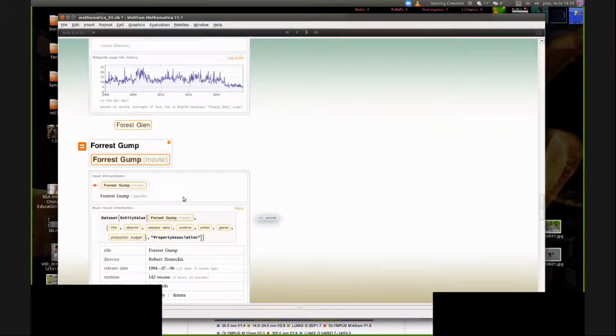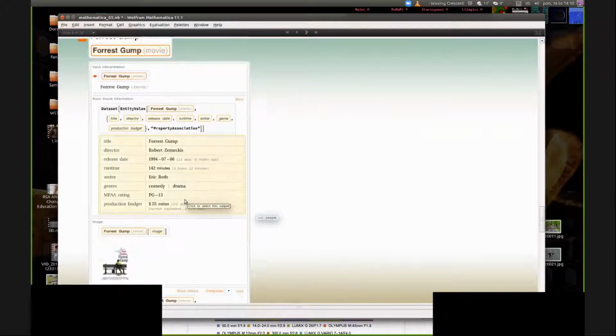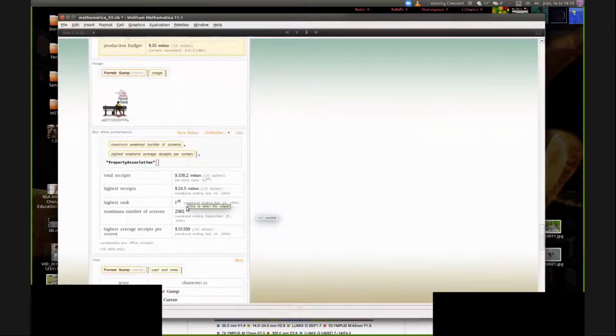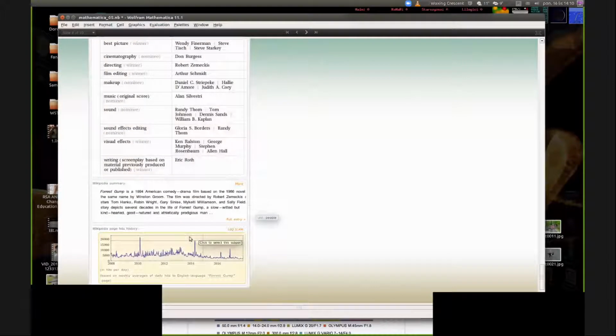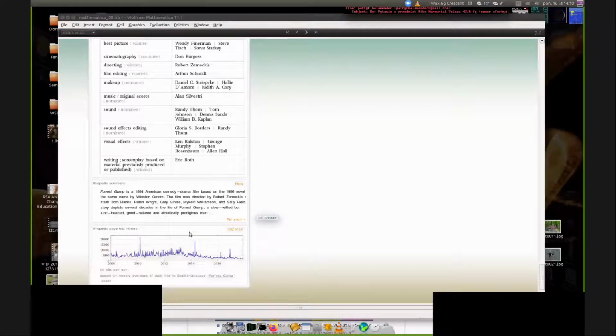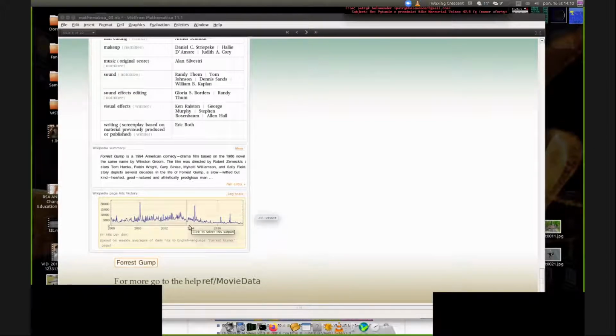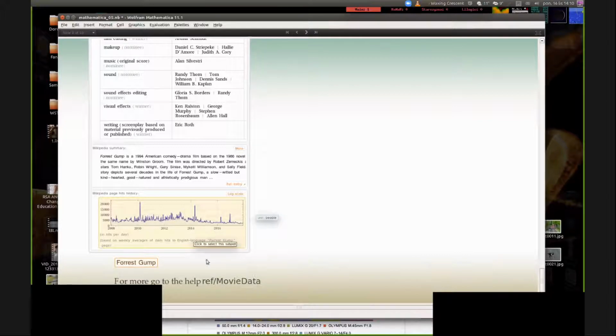you can see that this is a kind of an internet movie database where you can learn a little bit at least about this movie, for example. So there is plenty of different information. Actually, Mathematica is collecting this information from external web pages, but what is the most important, it is providing you this information in such a format that you can make a computation on it. So this is, I think, an interesting ability of Mathematica. So if you would like to get some more information, go to Ref Movie Data, and then you will see these examples.